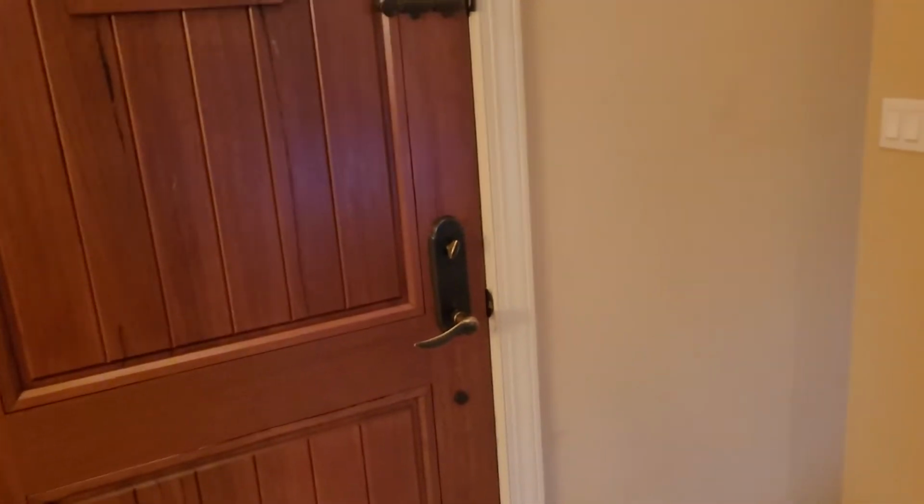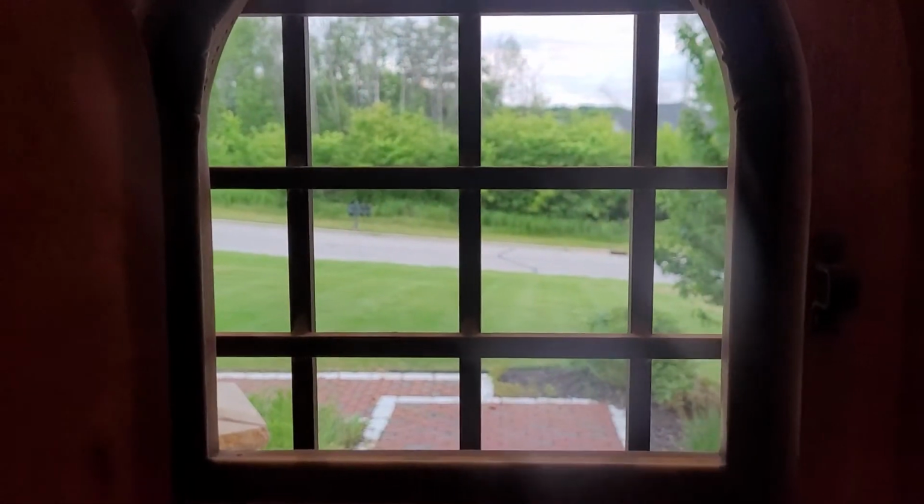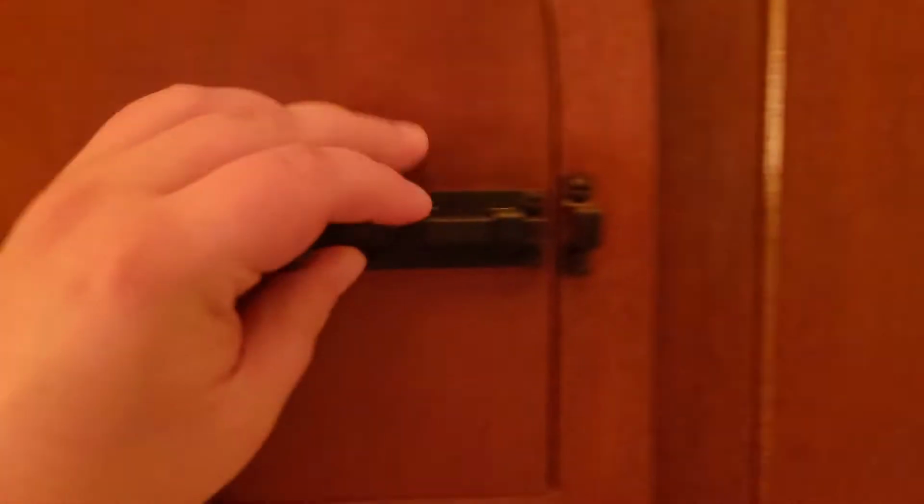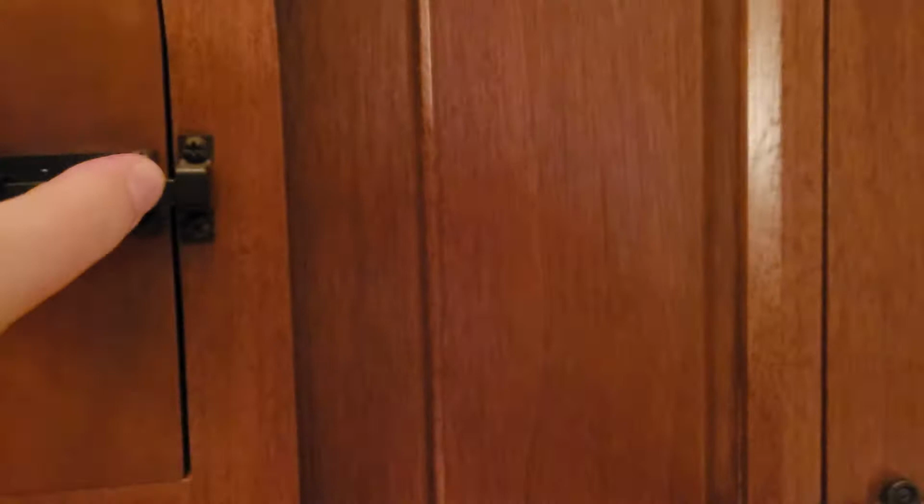Okay, so first up, the front door, as you saw. I'm not going to show you the front yard, just because you don't need those geocachers or whatever finding where I live. But I do have this little, there you go. They already know where I live. There you go. So if you ever want to look out at some solicitors.